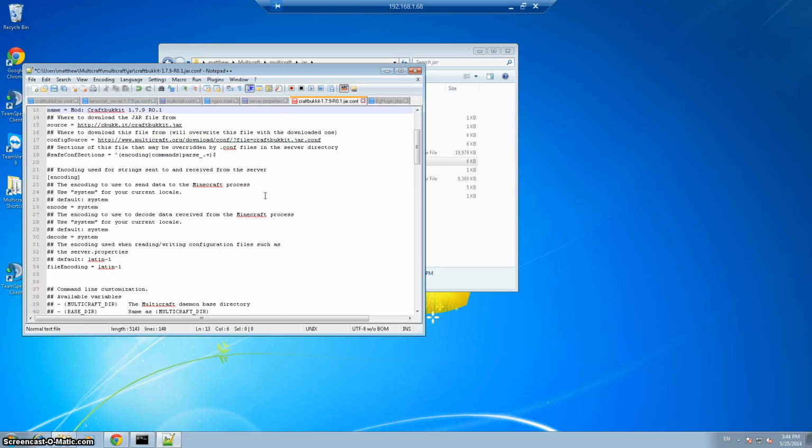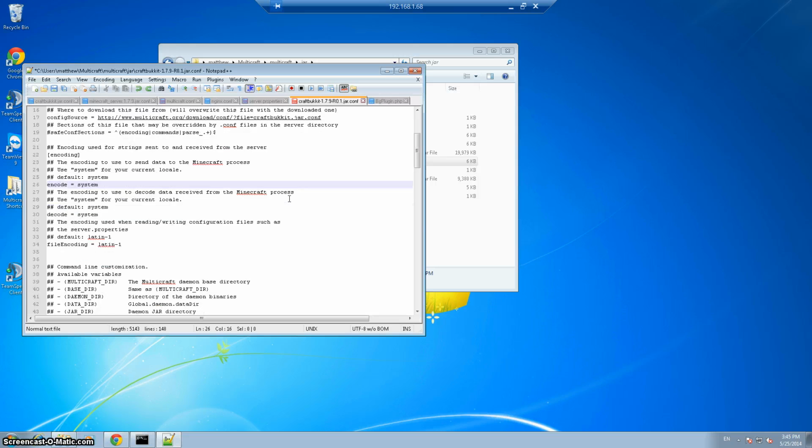Now, if you have any issues of it loading, saying it's not working properly, you want to make sure you have Java installed, of course, obviously, and you can actually change the encoding. I had an issue where in-game it wasn't coming up saying server saved. If you have Multicraft, it comes up in pink normally saying server saved, or most servers do. It wasn't saving properly, so what the guy from Multicraft told me to do was in here where it says encode and decode, you can actually use something called UTF-8, which is a different type of data encode, the way Minecraft encodes stuff.